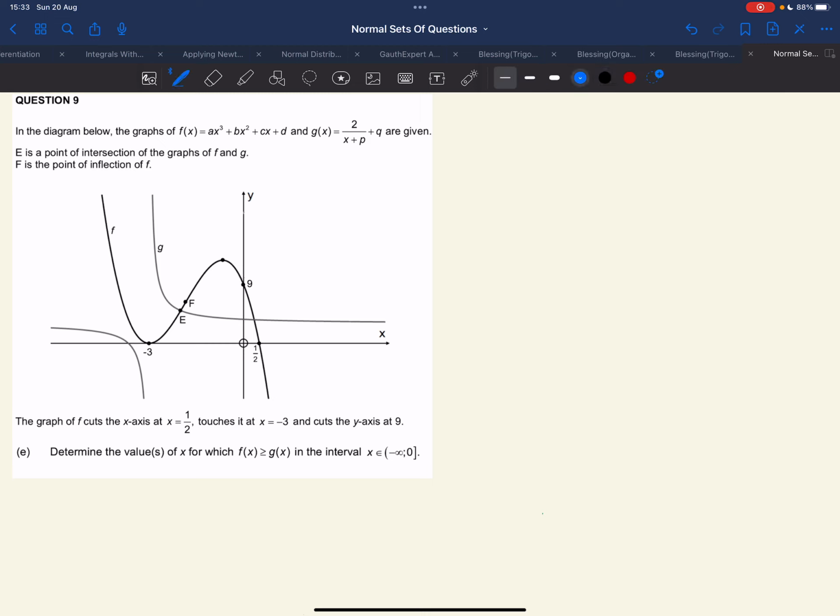Can you see that if you look at the functions f of x and g of x from negative infinity, so negative infinity is this point there, right? If you look at both of those functions, can you see that f of x going down and down and down until negative 3, it's greater than g of x. Now remember that at negative 3 there's an asymptote as well. We actually drew it.